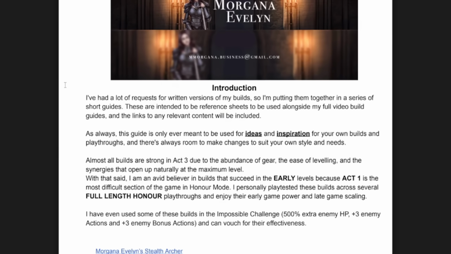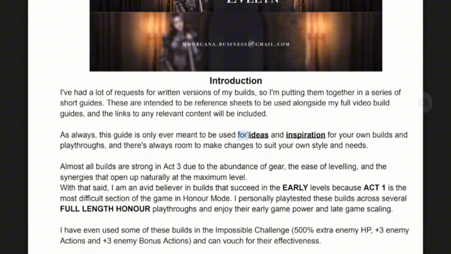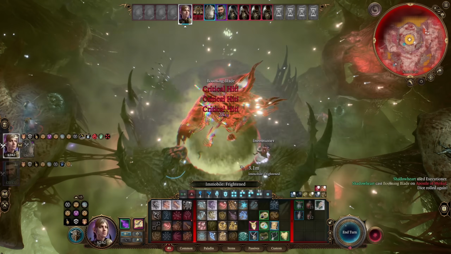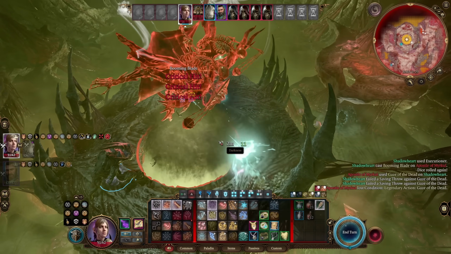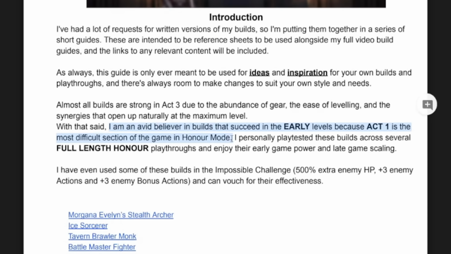The introduction really explains the concept. This isn't supposed to be the only way to approach these classes. They are tested and extremely strong as presented here. But this guide is also intended as a framework, so you have a starting point for your own builds. I say it here in the introduction, but it bears repeating.